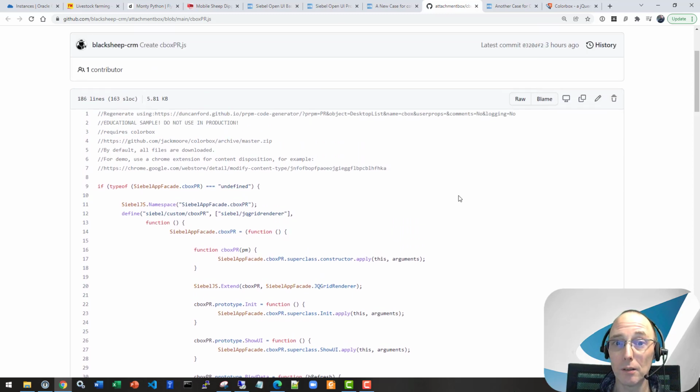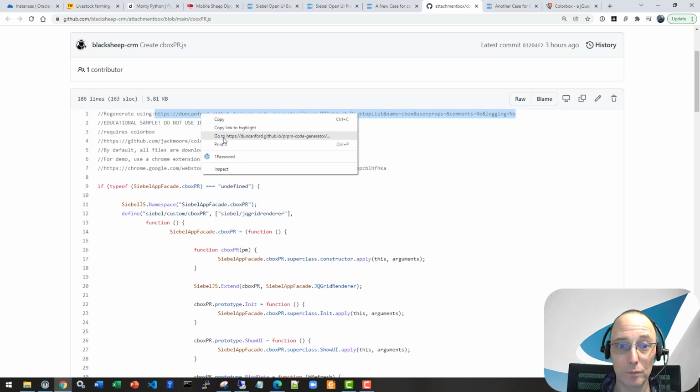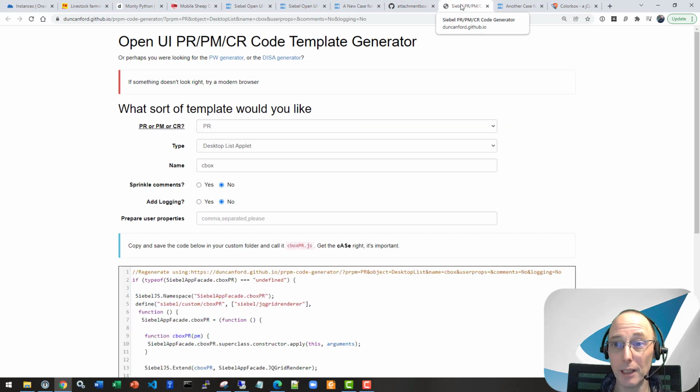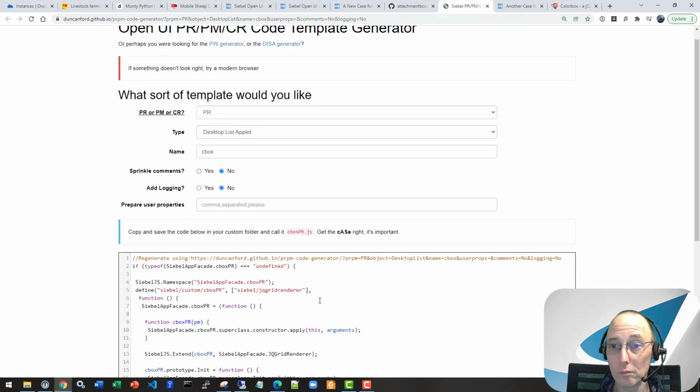So the good thing is that Duncan, my friend at Oracle, has created that PRPM code generator. So there's even a link in that file. And that generates the template.